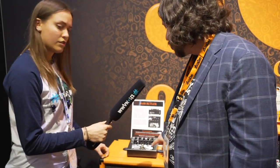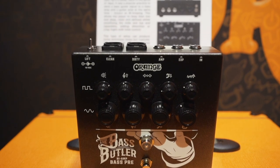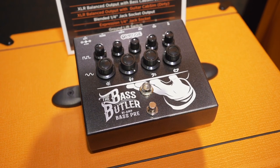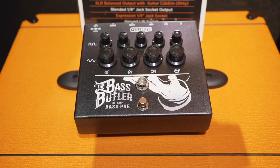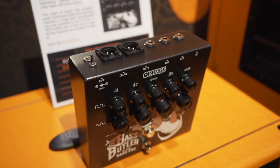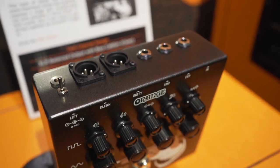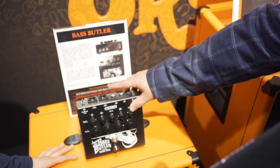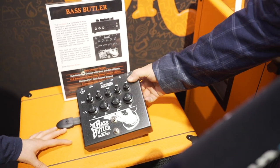This was developed in conjunction with somebody that plays in the band Muse. He wanted something to be able to replicate his live rig in a much more compact package, where he could plug it straight into a PA or a recording interface and get his sound. It's two channels — the first channel is a clean bass channel with volume, bass, treble, and an optical compressor. The top channel is foot-switchable and it's a gain channel like a guitar amp, with gain, bass, middle, treble, and volume. The gain control is also hooked up to a jack so you can use an expression pedal to blend it in. There are separate DI outputs for the clean and the dirty, a ground lift switch, and an output that combines them into one signal if you want to monitor through an amp. It sounds ridiculously good.